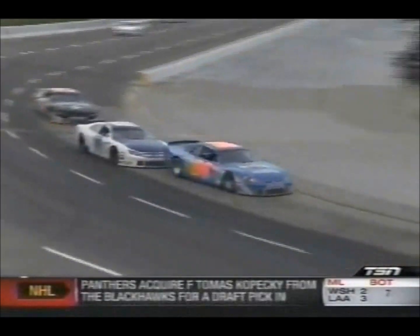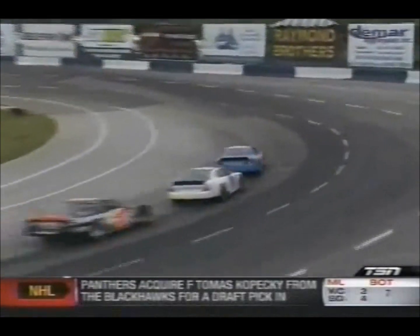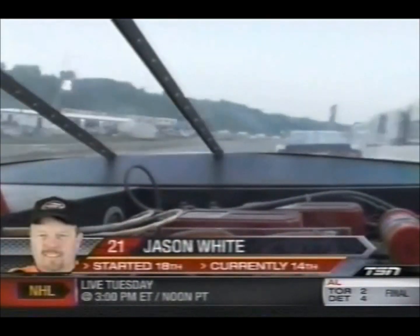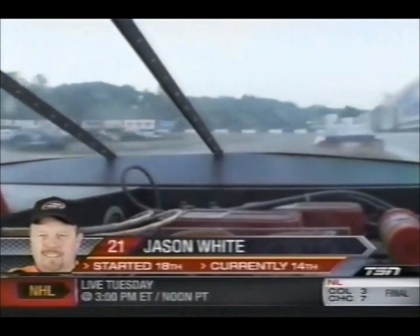If you go across it, you'll get both tires on it, and the car pushes up. You watch when the car heads up off the corner. The car has to go right to the wall because there's no traction. And this is historically, as we mentioned, a one-groove racetrack. You see the cars pretty much nose to tail as DJ Kennington puts a lap on the 21 of Jason White, as we ride on board with the A&W Cruise of the Dub special, the 21 of White.